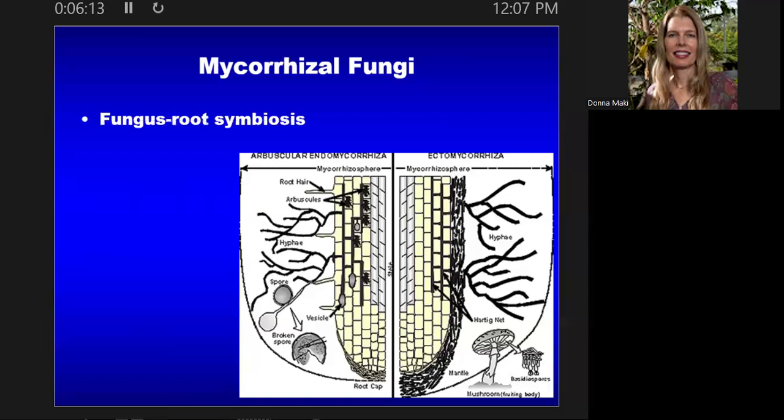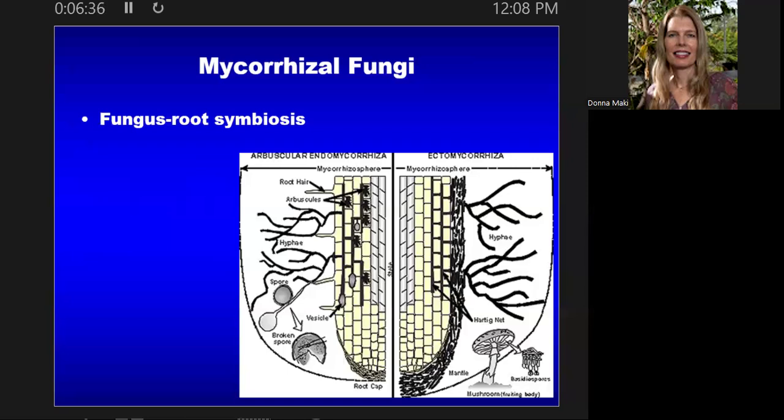So I'd like to spend some time talking about this. This is hugely important, and it's gaining interest. I see a lot of businesses popping up where they're offering mycorrhizal fungi for sale, whether you're a home gardener or you have a big agricultural system. And so this is the idea that you have the fungal partner in the root zone.